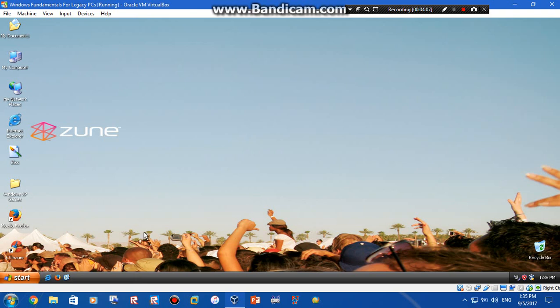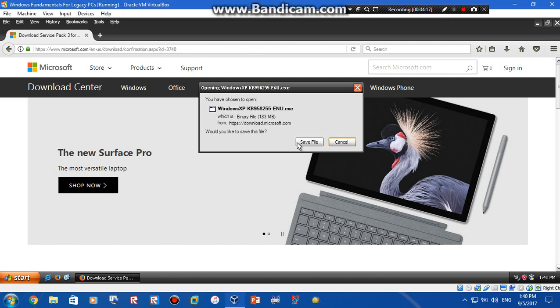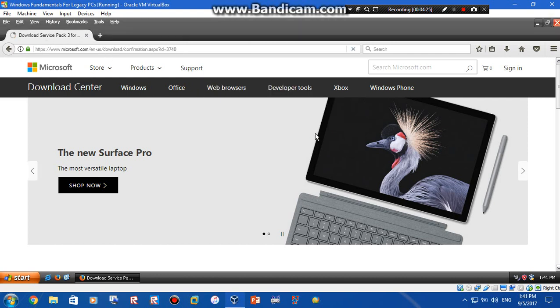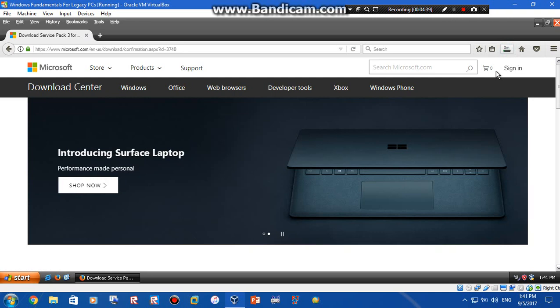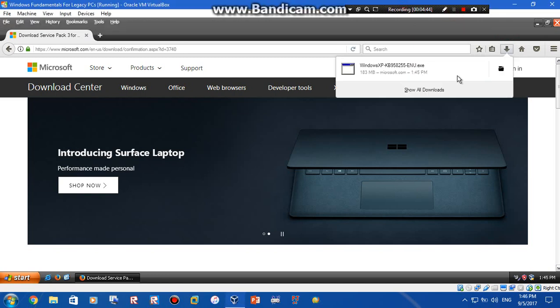Let's find another one. When I typed Windows Fundamentals for Legacy PCs Service Pack 3 update, this should work. Alright, I'll be back again. Okay, so let's see if this one works. By the way, this is all on the Microsoft website. See? Okay, this should install this time. I think it works for the Windows Service Pack 3, FLP. Alright, it's installing. Yeah, I'll be back. Okay, so it completed successfully.